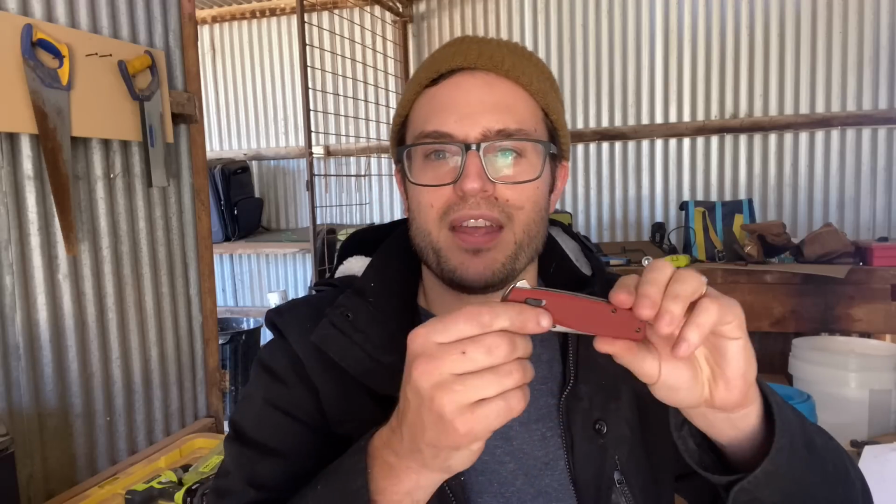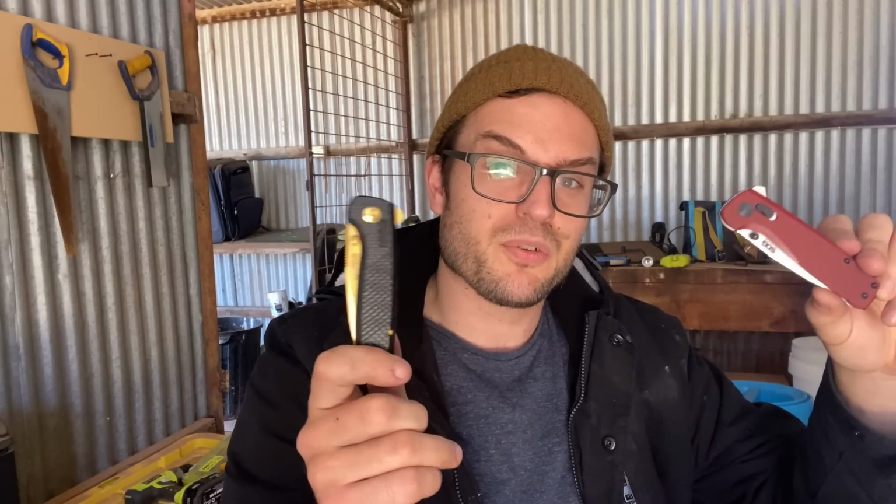But I am thinking that unless weight is really important to you, you could probably safely enough get the Terminus budget, to get a really good handle on whether you like this knife or not. And then maybe if you love it, you can upgrade yourself. Forking out, well, for me it was $260 to probably $270 once shipping. That's a lot of money, and I'm not quite sure I'm going to get that much joy out of this guy. I'm a bit of a collector and tester, so I like to have a few knives on hand to swap around.